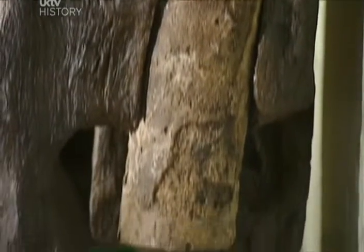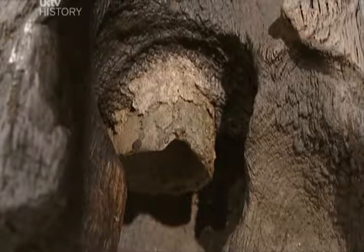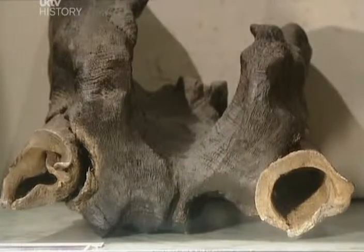This weird object is a bit of a mystery. It's basically a hollowed-out tree trunk with pipes fitted into it. But X-rays show that inside the lead pipes there are pistons, so it looks as if it might have been a pump. What could it have been used for? Well, it was found 40 metres down a well in Dorset, so it could have been for pumping the water out of the well, or for filling baths, or for running a fountain, but there is just the possibility that it was the basis of a fire engine.